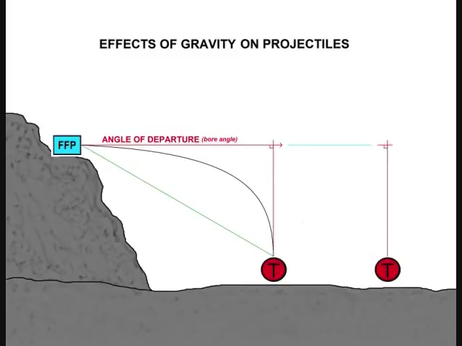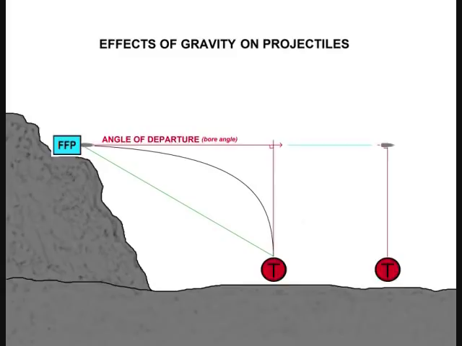But the target on the left is the one that's being shot at by the rifle. And the axis of the bore in this case, as we repeated a lot of times, is perfectly horizontal, okay? Now the second target on the far right there, we're just going to hold a bullet with no horizontal portion of velocity. It's not being fired out of a rifle.